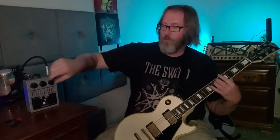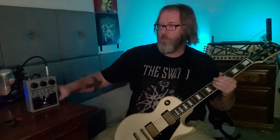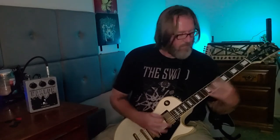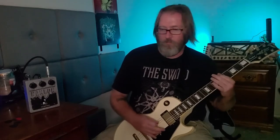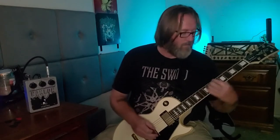So let's check the tone knob out, make sure I'm correct. This is the Big Muff. Yeah, it's the Big Muff because it's getting higher up the more you go. We're rolling it back down. Take it all the way out.